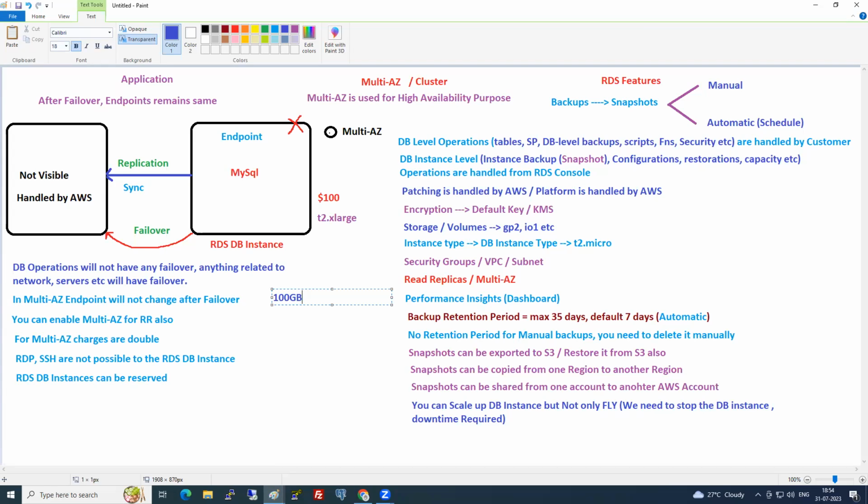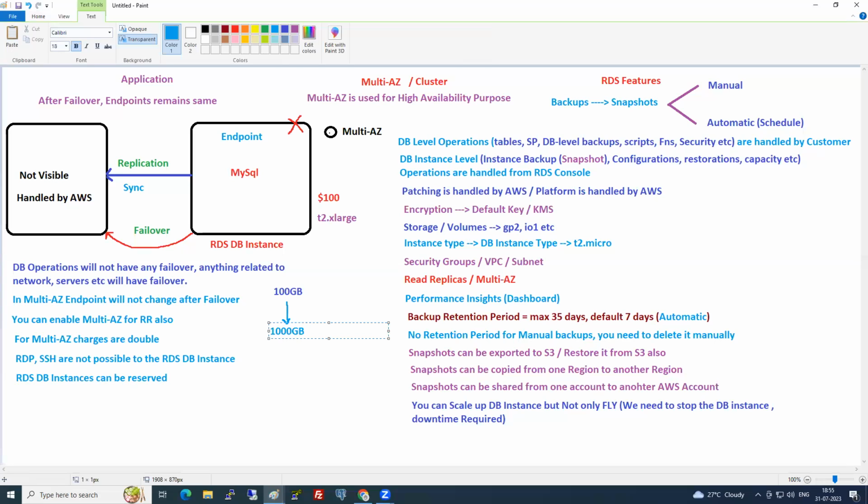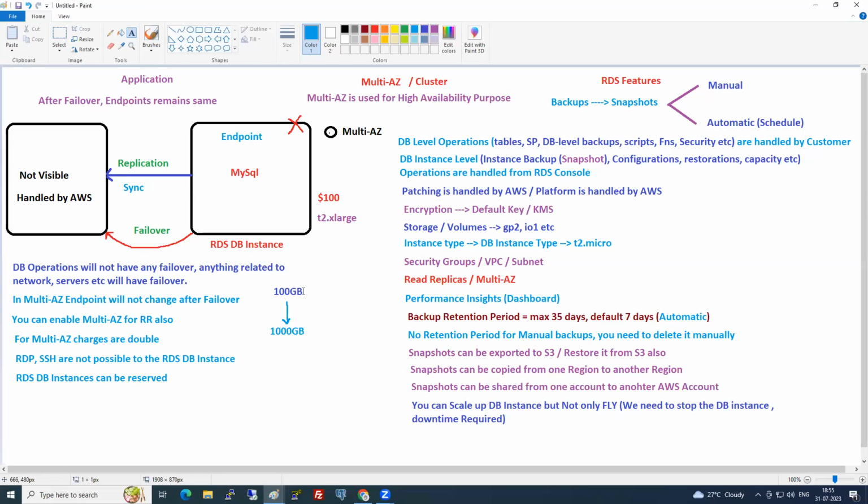No. So guys, funnily, you have auto scaling on the storage level. What is that? Auto scaling on the storage level. While you're launching the DB instance, you can give your initial size as 100 GB and a maximum size also. Let's say the maximum size you give is 1000 GB. If this 100 GB gets full, will I get any complaint? It will not complain because it will automatically increase to 1000 GB.